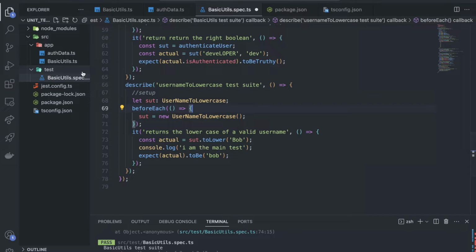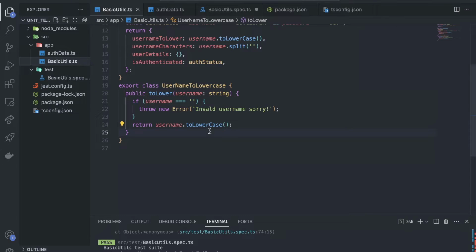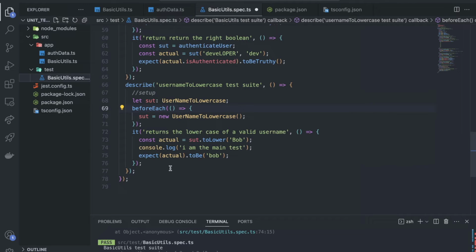So if you look at the function, we also checked for error. How can we actually check for error? How can we test for error? So let's check how we can actually test for error. What happens when I have an invalid string? What should happen? So let's undo that case.